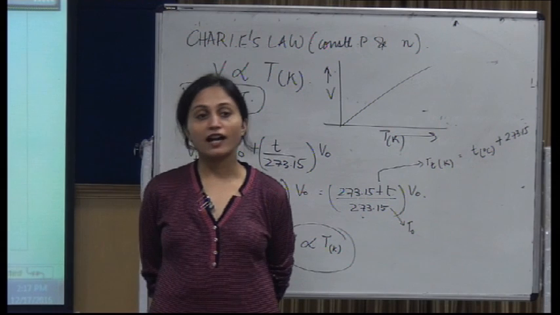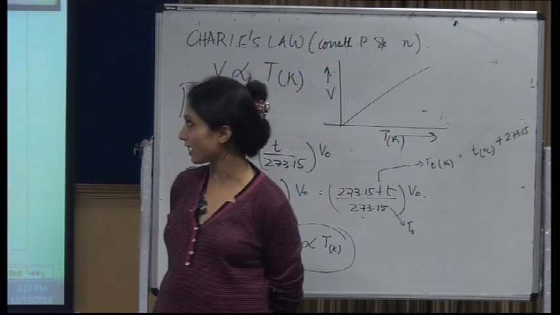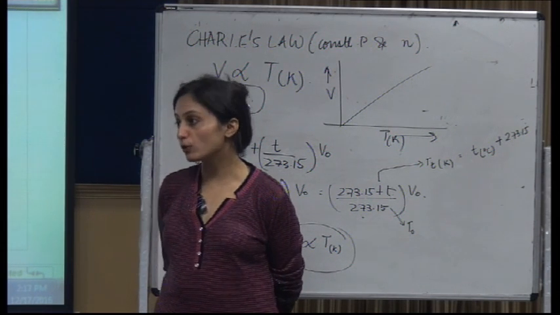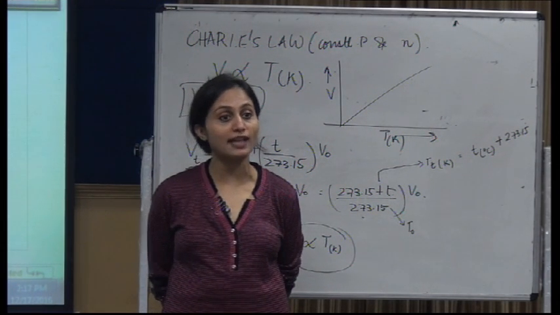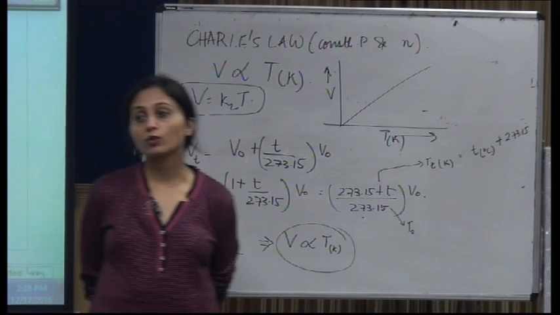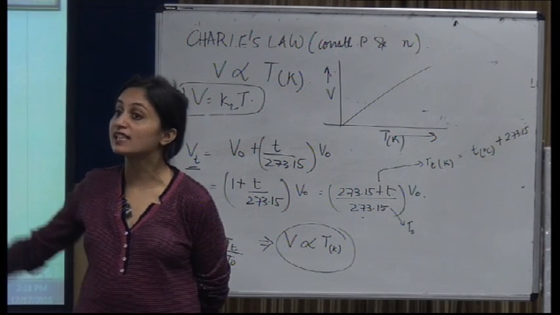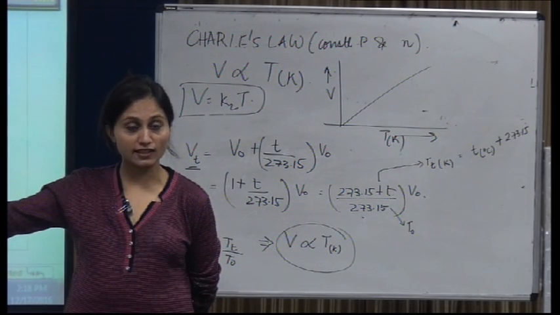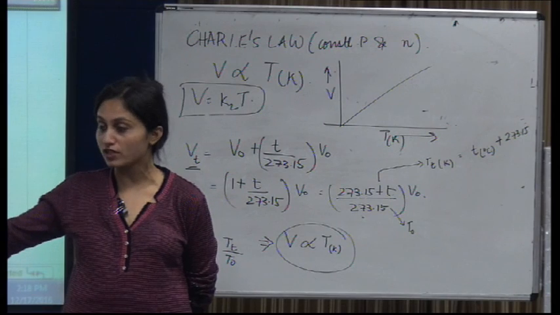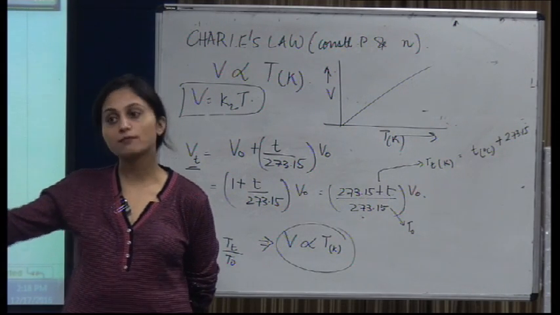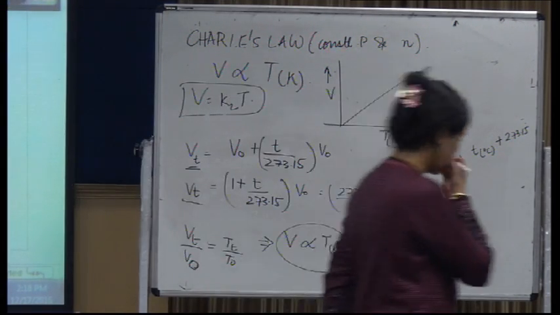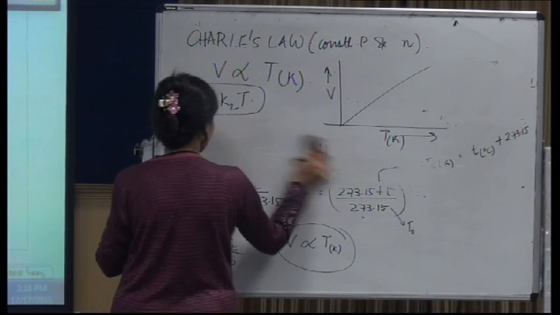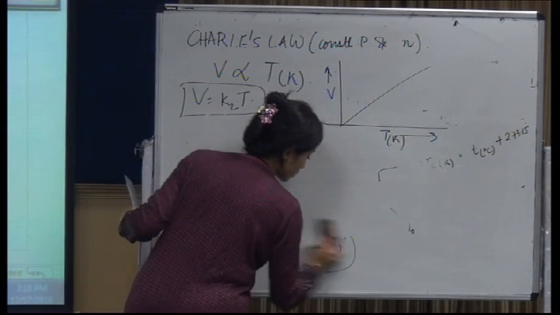Charles law done. I repeat the Charles law because a doubt has come. It is that at constant pressure, the volume of the gas is directly proportional to the temperature in Kelvin. And you can also state that the volume increases linearly, when your temperature is in degree Celsius, by a factor of T upon 273.15 times V0. Okay, there can be another plot if you talk about the plot of V versus temperature in degree Celsius.